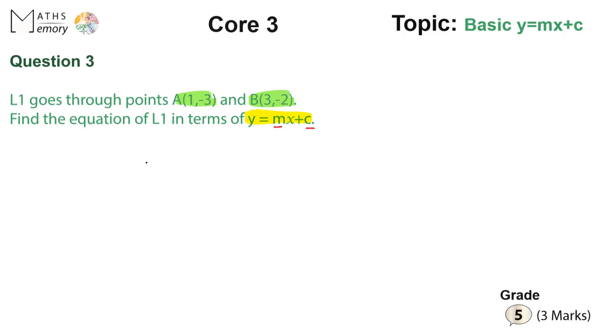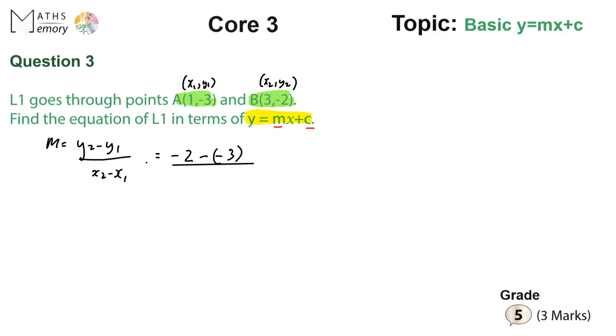Okay, these 2 constants, m and c. Guess what? Let's find m first. M is your gradient. We know that from before, one of the questions beforehand. M is defined as y2 minus y1 all over x2 minus x1. Let's call A over here x1 comma y1, and B, let's call this x2 comma y2. Let's now fill in the gap. y2 is -2. Y1 is -3, so -3. Look how we've got 2 minuses over here to make obviously a plus. This whole thing now is going to be over x2 take away x1. So x2 is 3 and x1 is 1. -2 minus -3 is the same thing as -2 plus 3, so it's going to be 1, and this whole thing is over 2. Half is the answer over here, so half represents our gradient for this first part m.